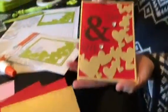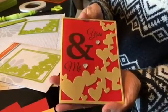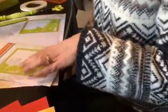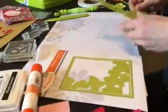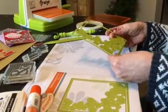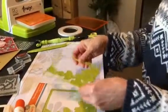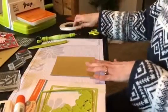So this is the card that I'm going to show you how I created basically from scratch today in our video. So we'll go ahead and start with our die. The die comes with a frame as well as the inside cutout. I typically use them together, but you don't need to do that. So it's your choice. So I'm going to start by using our brushed gold cardstock.